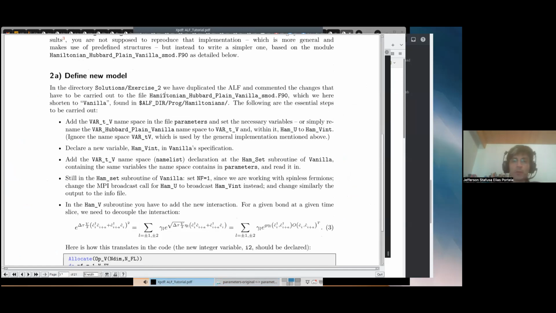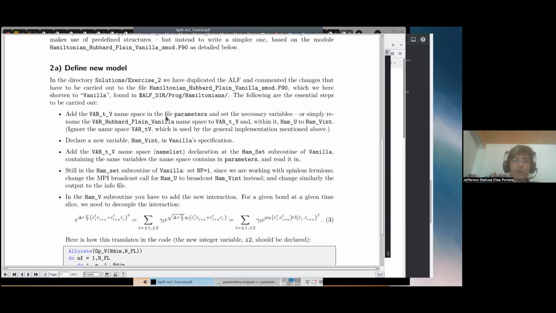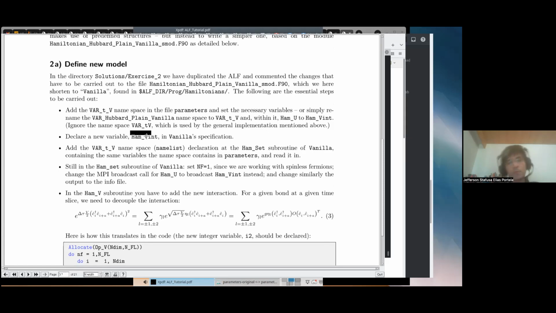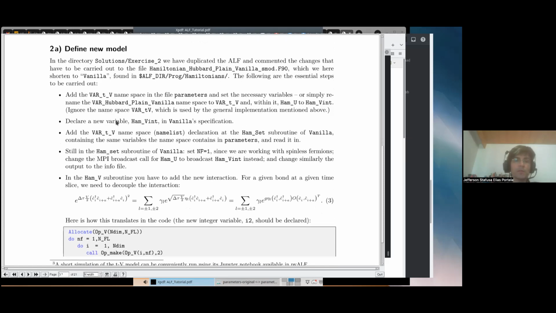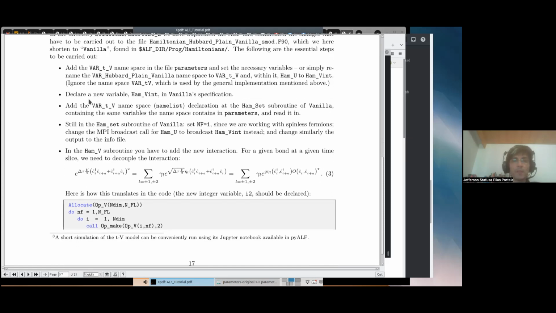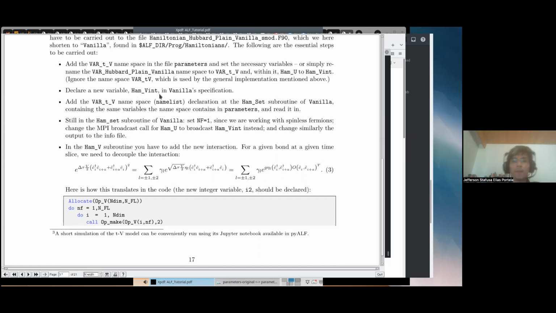Now we're going to be talking about the Hamiltonian submodule, so really defining our new model. And the first step is a procedural one. Declare this variable so that the compiler knows you want it to exist. Either use the same namespace, Hamiltonian plain vanilla, or declare a new one.